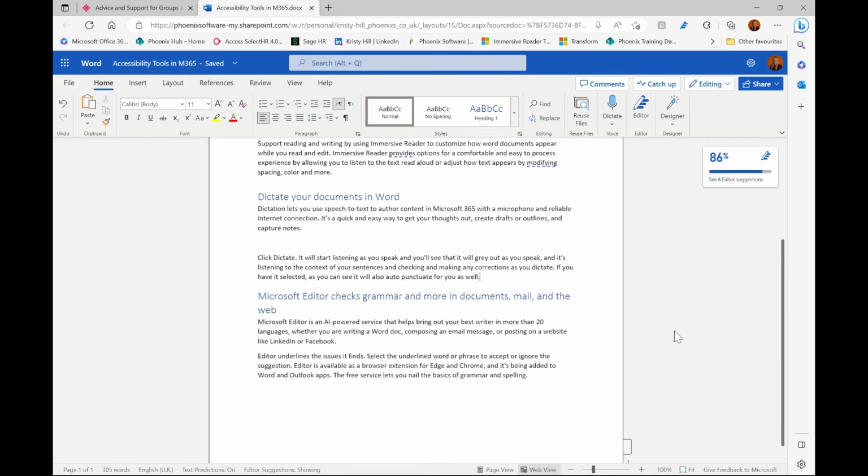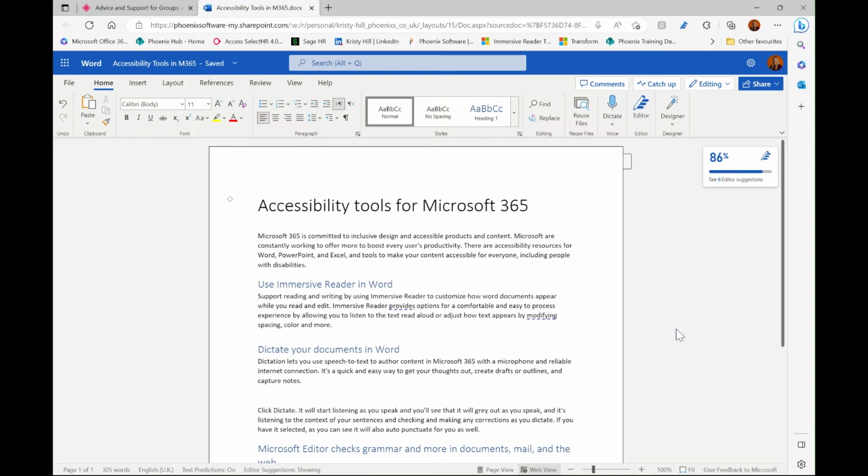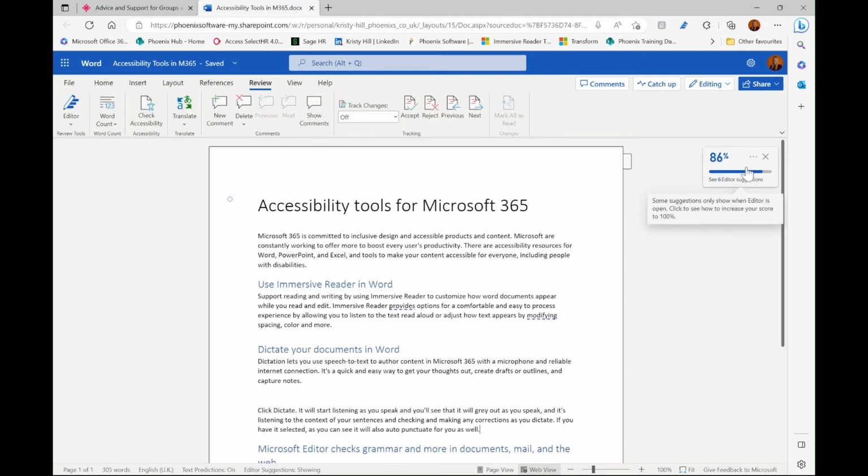The final tool we're going to look at is thinking about, okay, I have created content. I've used dictation, I've used Immersive Reader to proof back my content, but I'm still perhaps unsure of things like the spelling, punctuation, and grammar within my document. You now have a more enhanced option for this embedded into Microsoft 365 and into Word itself in the editor tool. You may see it will run automatically in Microsoft Word Online. It's available in the Home tab, and it's also available in the Review tab as well.